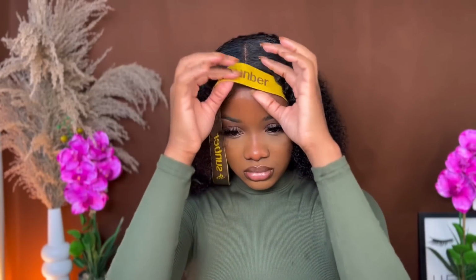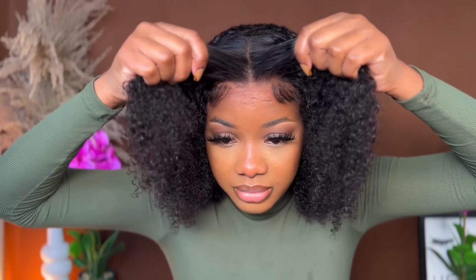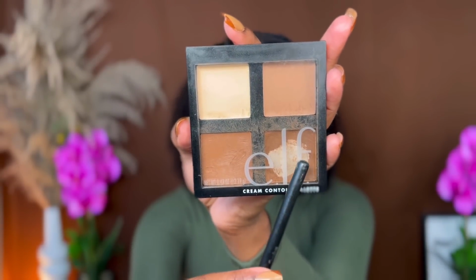Alright guys, so we're finished curling our wig, and this is it. Now I'm just gonna go ahead and take this off and see what she looks like. So this is it. It is completely glueless. Now I'm just going to go ahead and apply some foundation around the hairline. I'm using my e.l.f. cream contour palette. Normally I use this shade right here. Just going to go ahead and apply some foundation around the hairline to make it look more natural and more realistic.